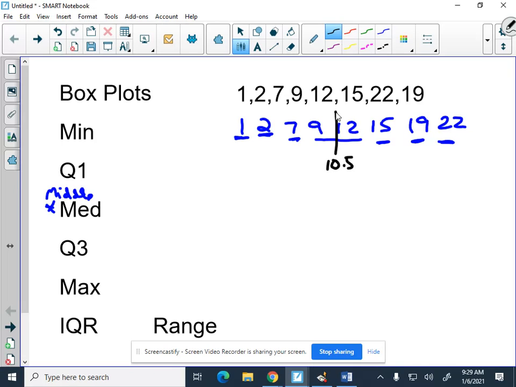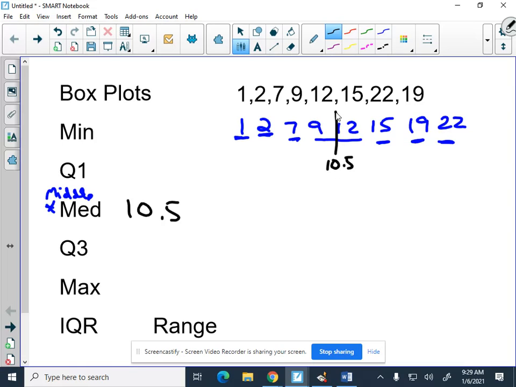Now what it did is split the data exactly in half. We have 4 numbers here, we have 4 numbers here. You should be able to look at it and visually figure that out. That makes sense so far? That's what we call the median. I've abbreviated it, MED, but it's median, M-E-D-I-A-N.